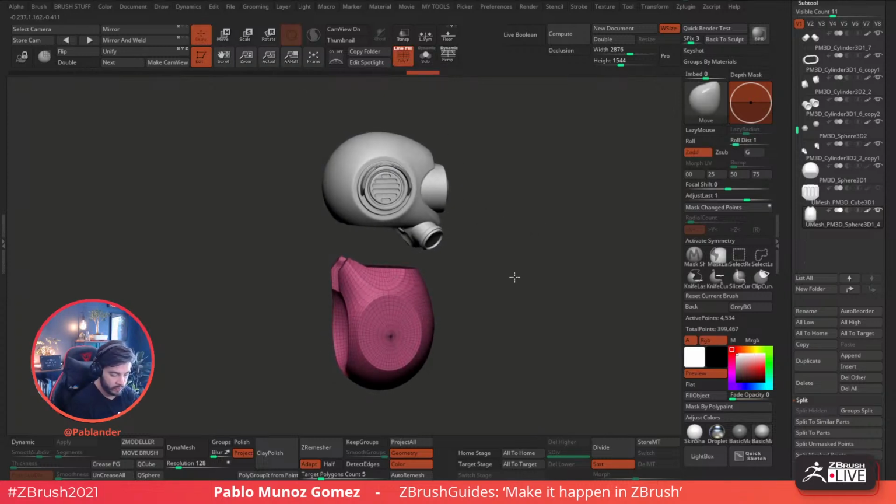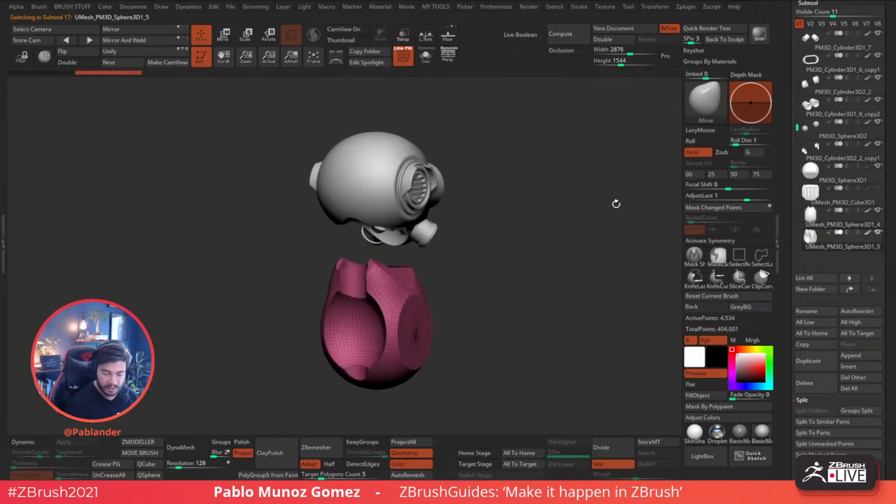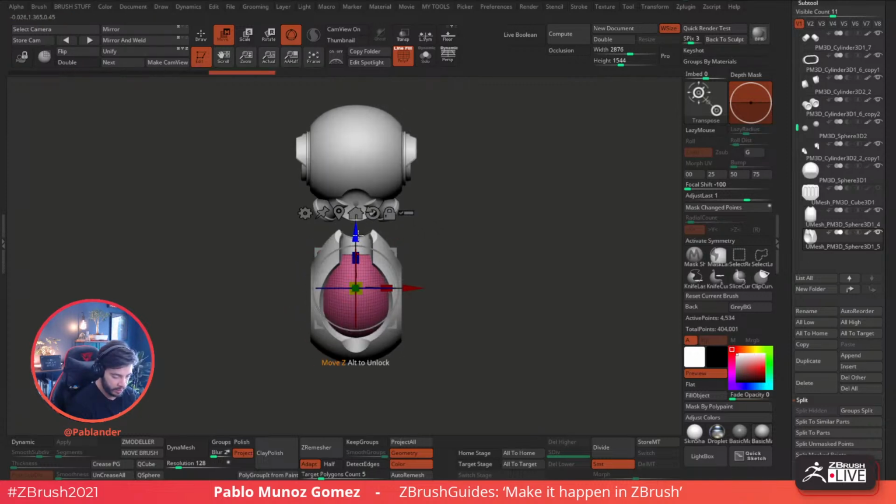And we can also remesh this or DynaMesh it somehow. We're missing an area here, so I'm just going to duplicate the same object. I'm going to try to recycle as much as I can of these objects. You don't have to, but I just want to show you that that's a possibility as well. I'm going to use this to fill this back area here.